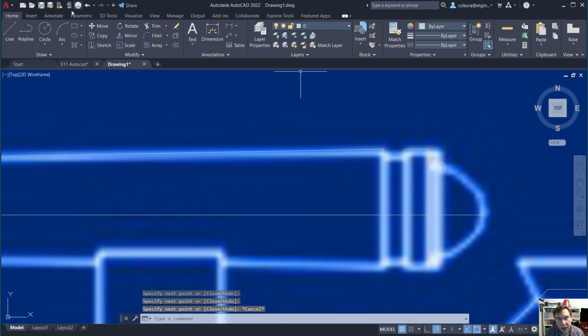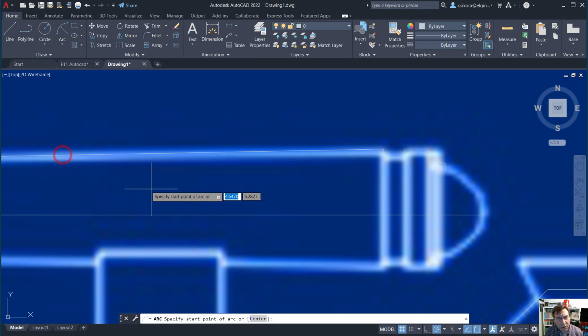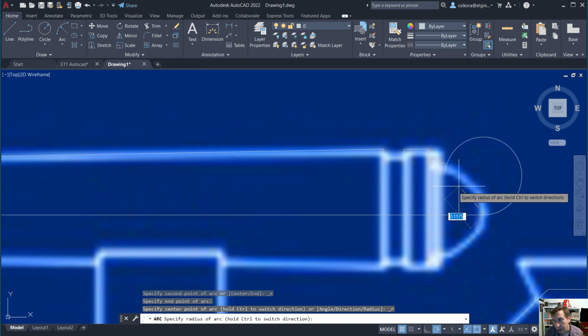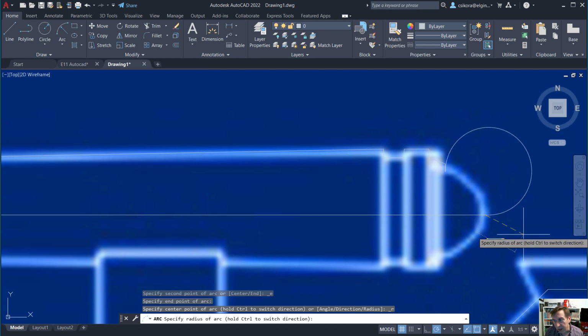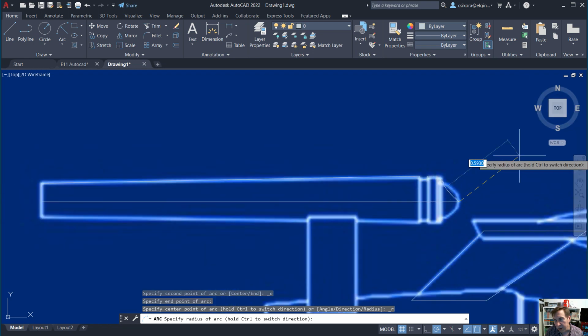I'm going to hit escape. Now I'm going to use this one right here, which is the start and radius. You could use any of those that you're comfortable with, but for this you could click to this point and then that point, and then you just drag this out. And if you hold Control, it'll pop it outward. And what we want to do here is get that a little flattened out there. Let's zoom out there.